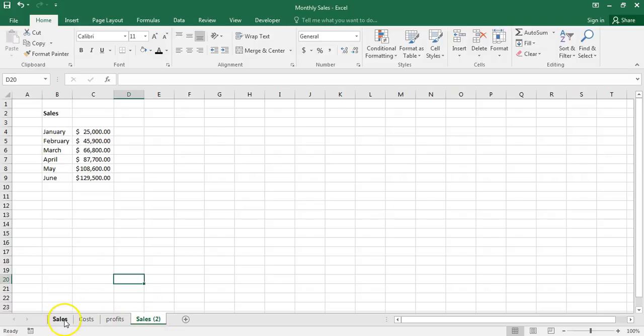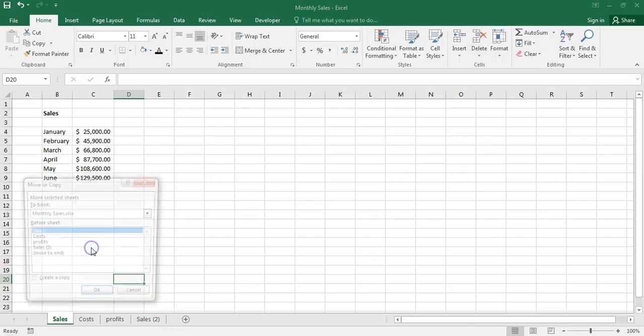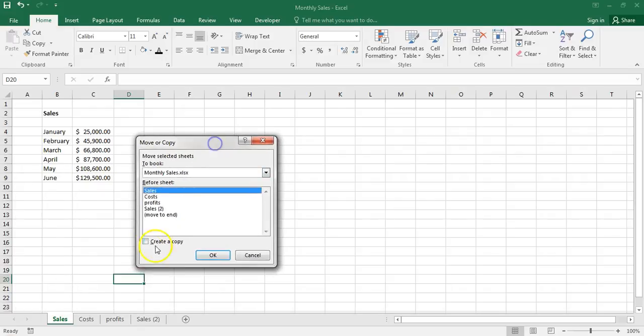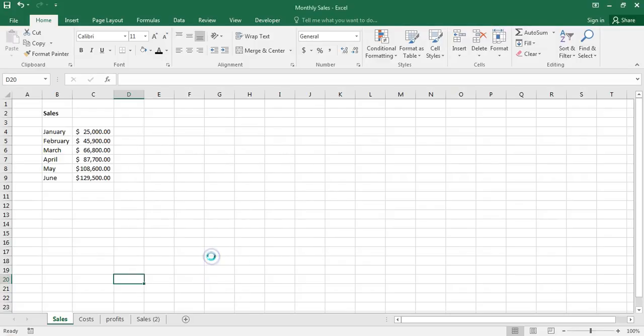If however I wanted the copy to be in another workbook, I would have selected create a copy, and then over here I would have selected another workbook. So these are all the workbooks which are open in my computer at the moment. If I want to create this copy in a new book, I will select new book and do OK.